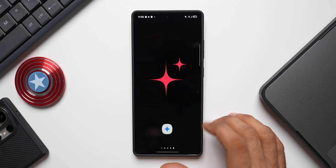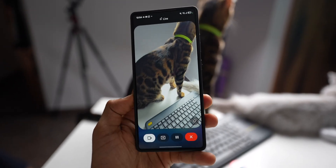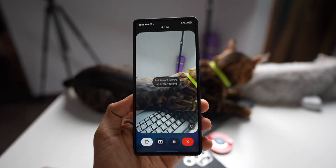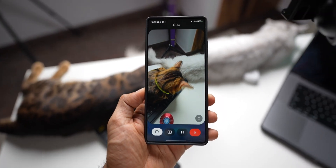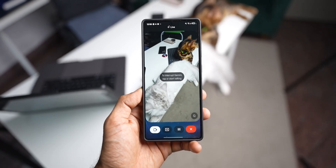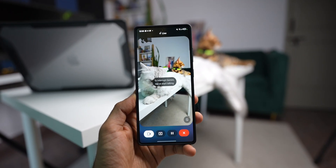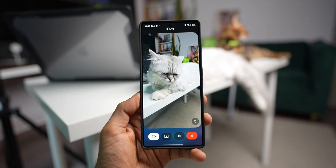Let's take a look at what this feature can do. Gemini: 'Can you see the cat?' — 'Yes, I can see the cat. It's a Bengal cat with beautiful markings.' — 'How tall do they grow?' — 'Bengal cats are medium to large size cats. Males are typically larger than females; on average they stand between 13 to 16 inches tall at the shoulder.' The cat lying down appears to be a gray and white Persian cat — corrected after an initial misidentification — known for their long fluffy fur and flat faces.